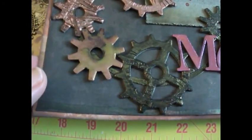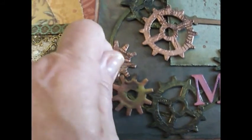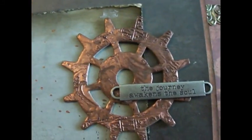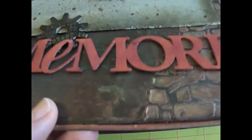And then these, I used the Lindy Stamp Gang, slathered on a couple of layers, and then just stamped into it with some stamps while it was hot. Stamps come right off, doesn't ruin the stamps, but it leaves a great impression. Okay, and there's one you can kind of see close up, and there's a Tim Holtz word banner I put on there. And then this one again is a Lindy Stamp Gang embossing powder. I hope y'all can see how beautiful those colors are.